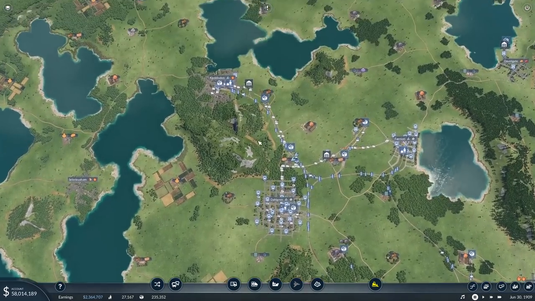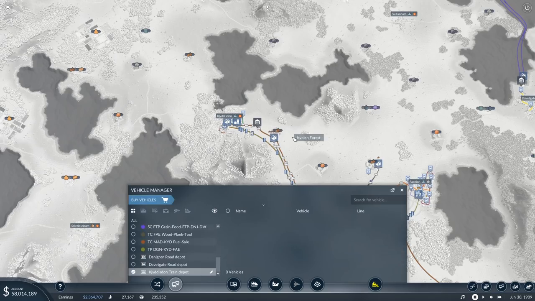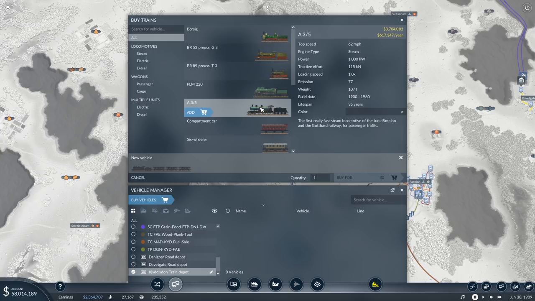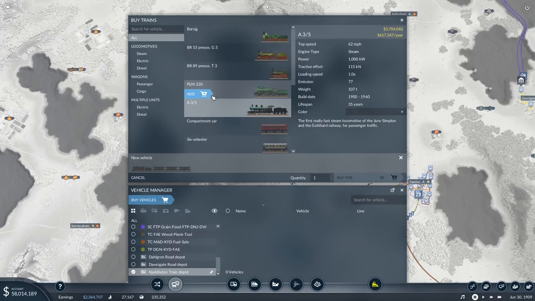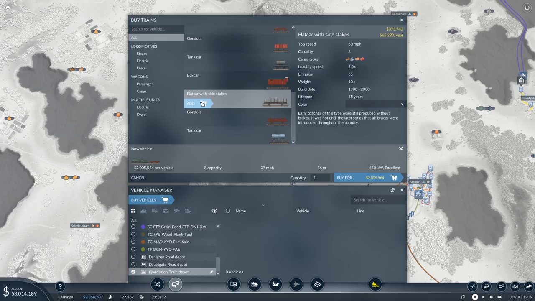I like the system. It's easy to get what things are. Right, you. New vehicle. I feel there's new locomotives coming, but since they're going to be a while away, we'll grab you. Oh, there's no point grabbing you. These cars can't do higher than 50. PLM then. Right, we want bricks. Flat car with side stake.